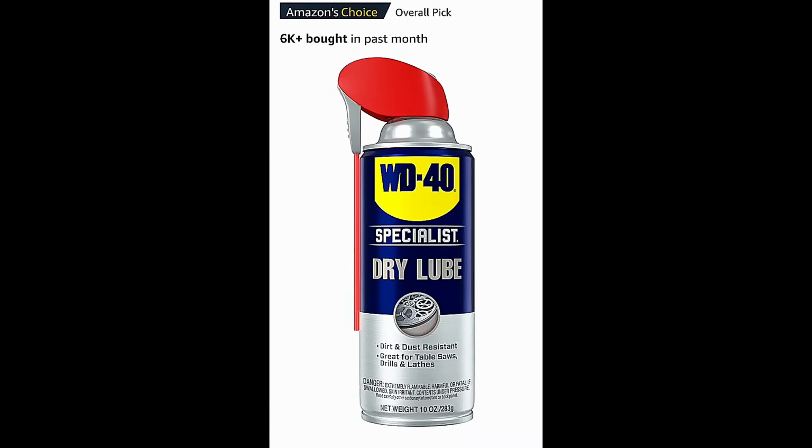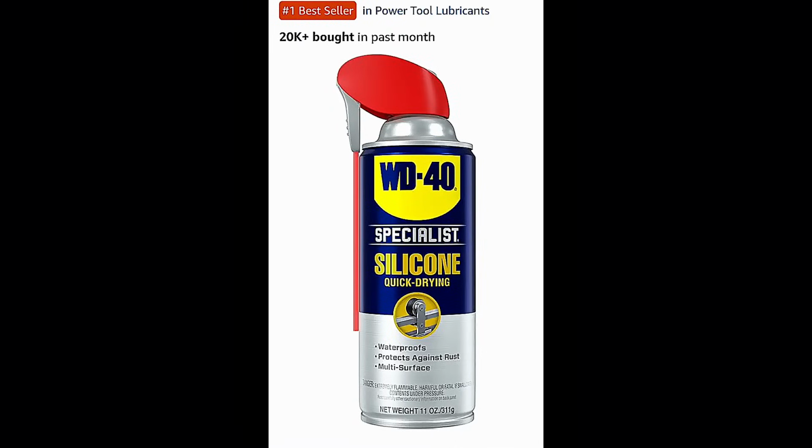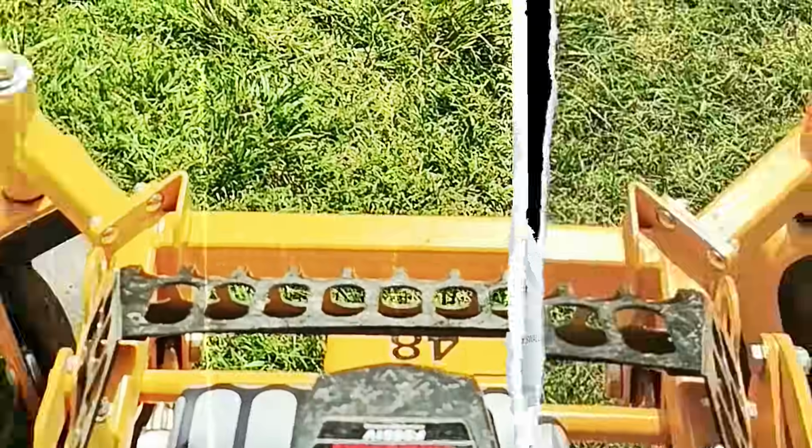So then we got WD-40, we got dry lube here. I got this off of Amazon. Just showing you a picture. You got the silicone here, you got the WD-40. I actually tried the dry first, then I went to the silicone, then I went to the fluid film.